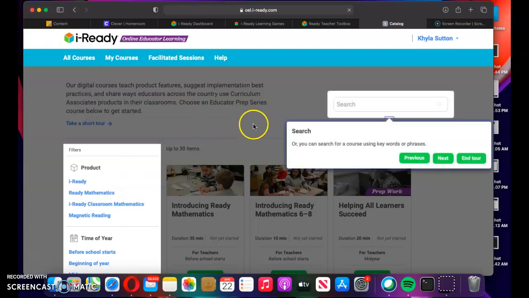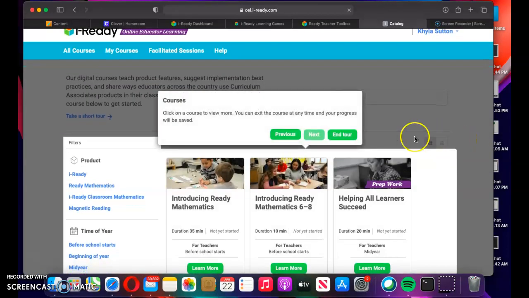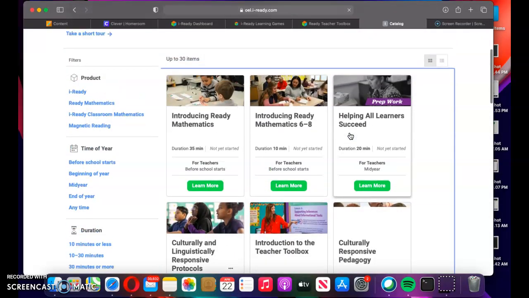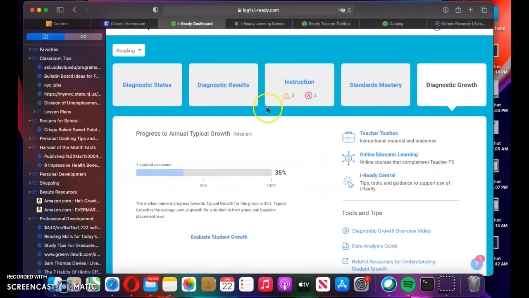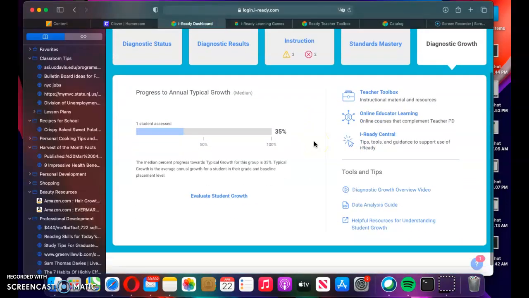We have a few courses on here that you can select, such as Introducing Ready Mathematics, Introducing Ready Mathematics 6th grade to 8th grade, and Helping All Learners Succeed. They have a lot of information that you can utilize to make sure your students are getting the most support they need from the software.